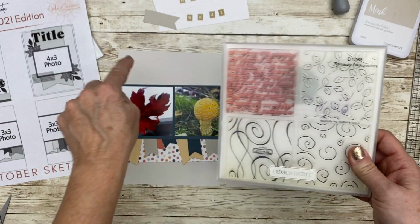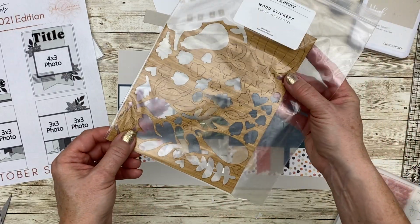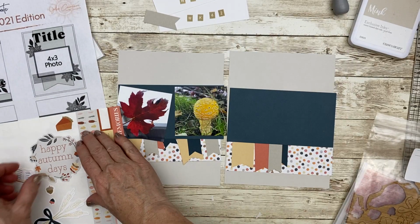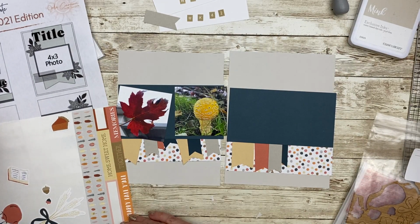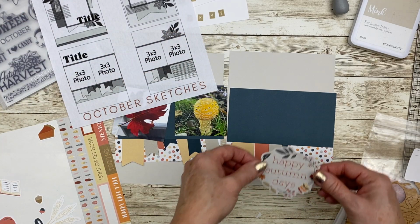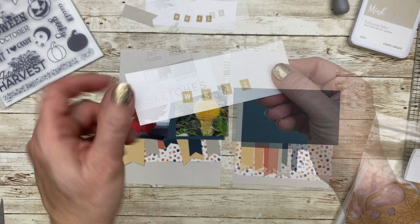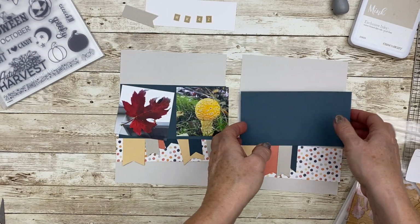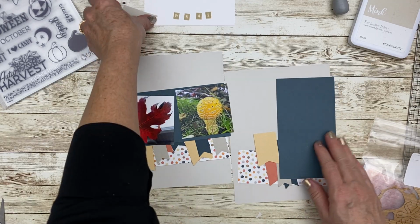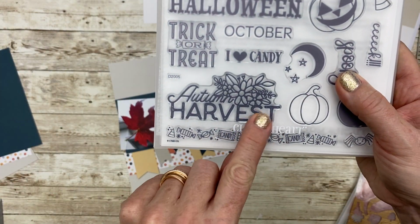I'm going to come back with my stamp set that I've been using throughout this book, and I'm going to bring some wood stickers, and I'm going to look at my stickers too. I am using the pumpkin spice leftovers that I have, and I'm going to try and fit this sticker right up here. So at this point in the process, I was working on week 41 and I didn't have my pictures yet for week 42. So we're going to set that aside. I'm just going to get that out of the way, and we are going to work on week 41.